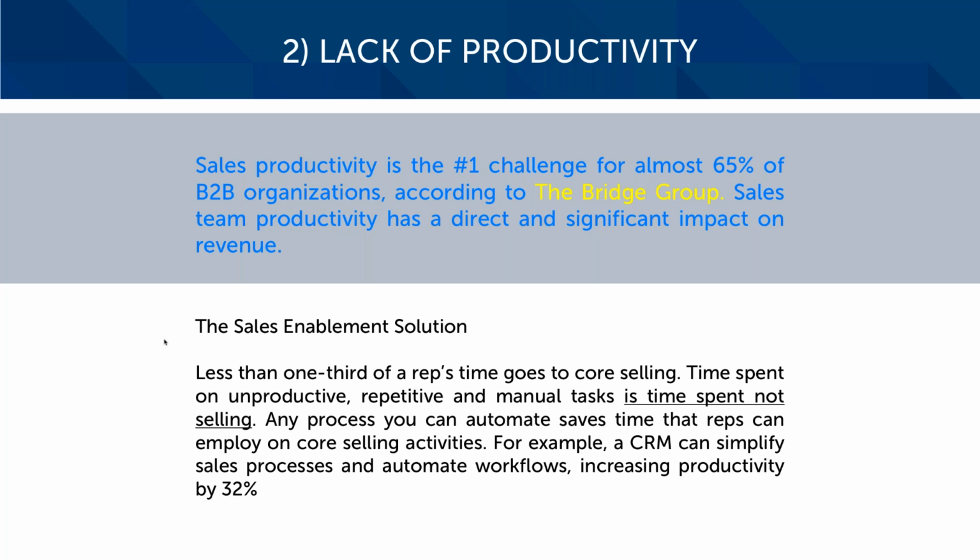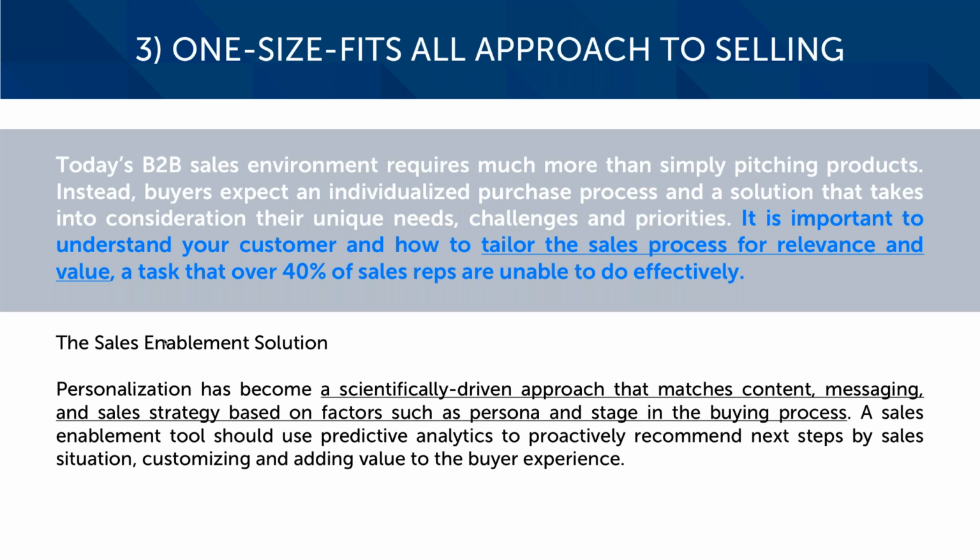And when we talk about tools, we're talking about your CRM, your marketing automation tool, Axonify for learning, libraries where they can access information, and video modules so they can reinforce knowledge or learn about new processes. Anything you can do to improve, automate, and make the process more efficient is going to give you more selling time. We know for a fact that CRM can simplify sales processes and automate workflows, and therefore increase productivity by 32%. That's already been proven. But that's just one leg of the whole picture. So lack of productivity is a clear indicator that you need to look at sales enablement as a way to drive productivity.